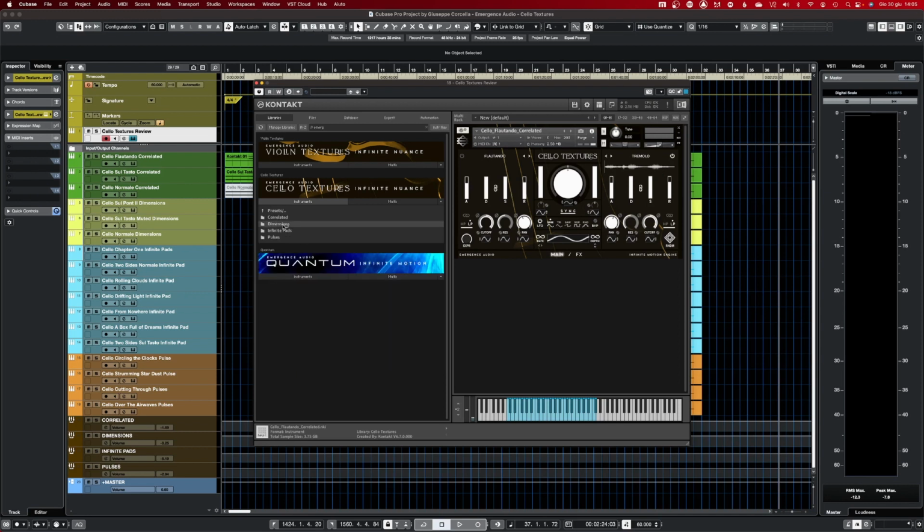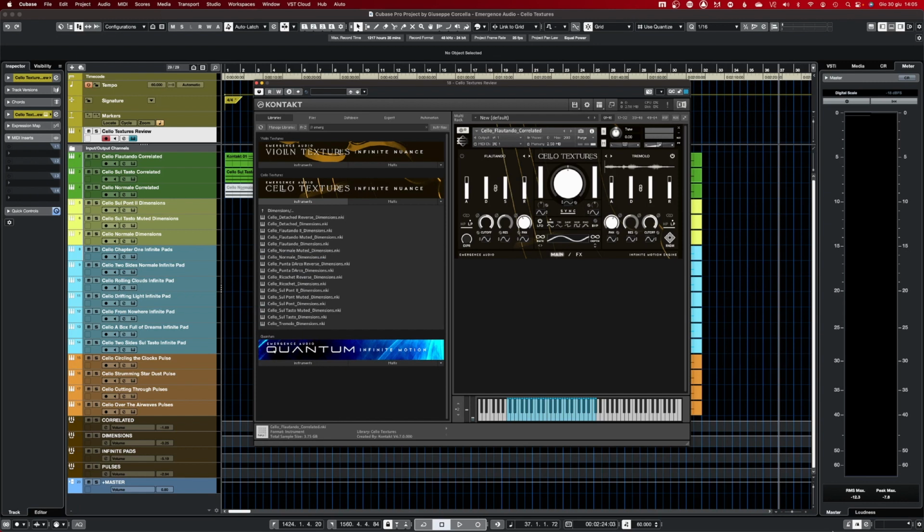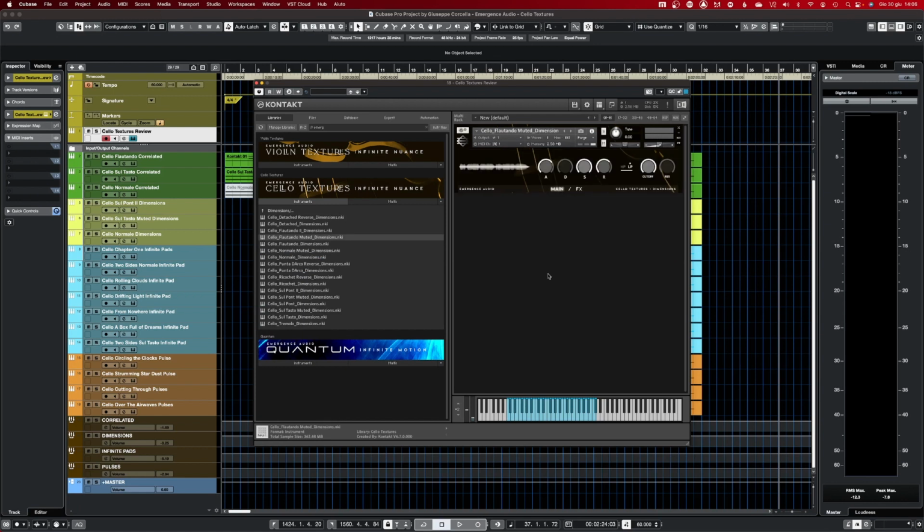So let's go to the dimensions. The dimensions are just the basic samples. As you can see, the engine is also very simple. You just have an ADSR. You don't have the two layers engine. You just have a cutoff and a resonance. You just have a convolution reverb, a distortion, and a delay. You can sync, of course, with the tempo of your sequencer.